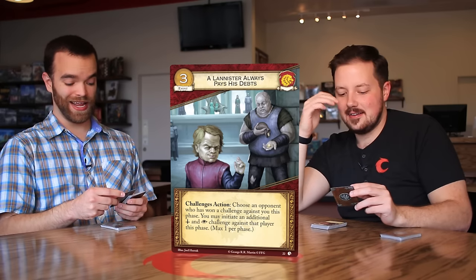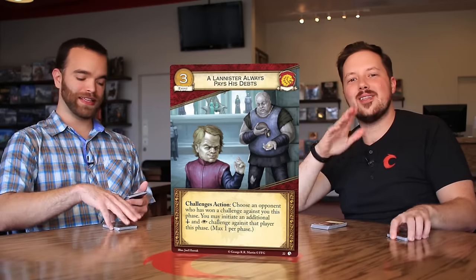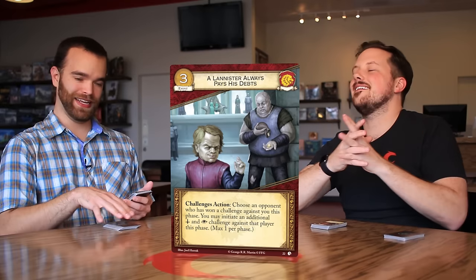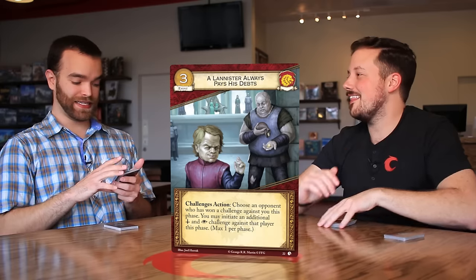And in military and intrigue. Pay those debts. Good Lord. That's a very Martell feeling card. It's like, you won a challenge against me, now you pay the gold price. That's scary to me. All right, next up.